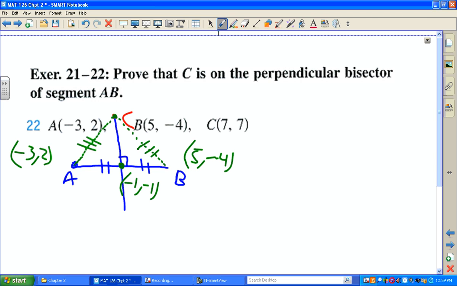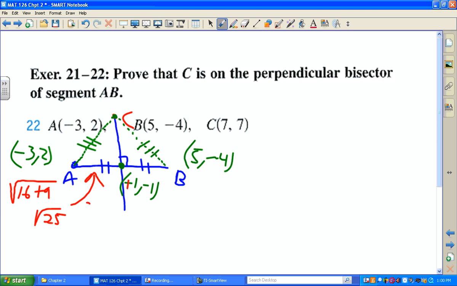What's the length from A to the midpoint? No, you have to find out this length and see if it's the same as that length. Then that would be in the midpoint. You can't just take AB and cut it in half. You have to find the length of this segment. Well, that's the difference in x squared, which is 2, which is 4. The difference in y, which is 3, which is 9, right? So that's the square root of 13. Yeah? Oh, 1 negative 1. Thanks. So that would be 1 minus negative 4, 16. Oh, that's nice. The square root of 16 and 9. Square root of 25. So the length of that segment is 5.